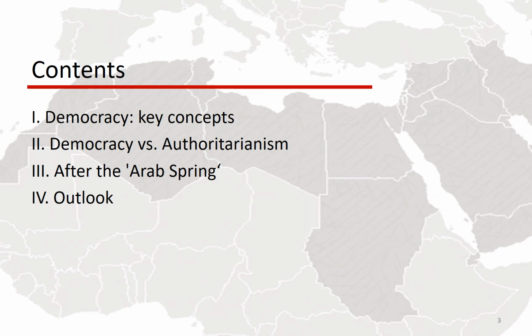For your online discussion as well as your final paper this week, but also a little bit, what are the prerequisites for democracy? When does a country become democratic? Is it happening in the Middle East? And also, maybe we're looking at the completely wrong place if we ask ourselves why we don't have democracy in the Middle East. Maybe it's actually more about that authoritarianism was so successful. And then I will look a little bit at the Arab Spring and whether these protests in 2011 actually changed anything or nothing in the Middle East.